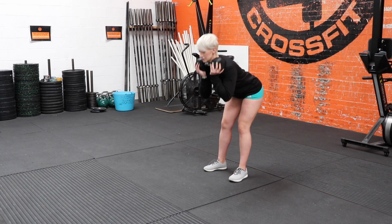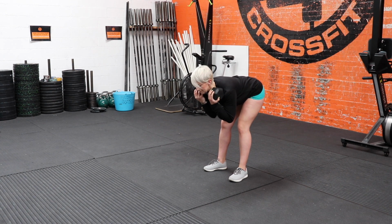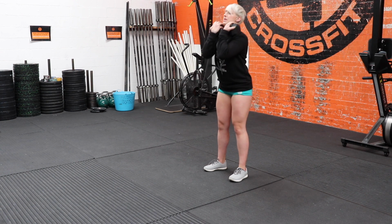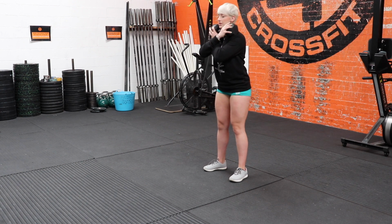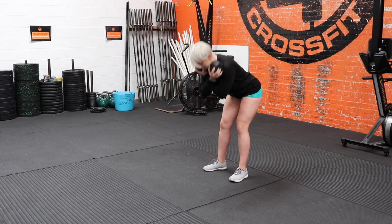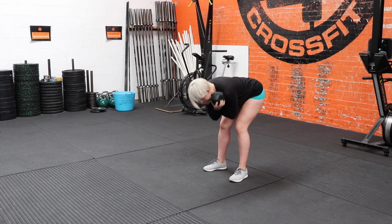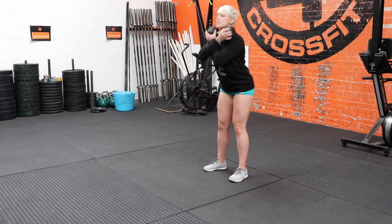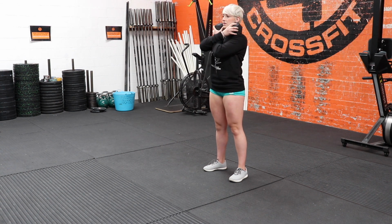So I now have a 10 kilo dumbbell and I am performing an exercise called Good Mornings. Now I really like these because not only do they help you get a good hamstring stretch and activation, you also need quite a lot of core stability to keep a nice straight back while you do this movement. And you'll see that I'm going to do 10 reps of 3 exercises and 3 rounds in total.